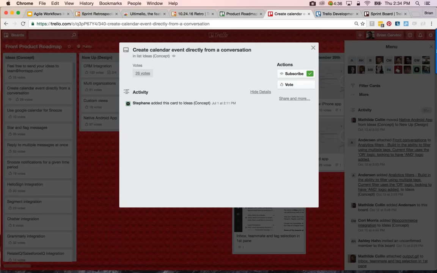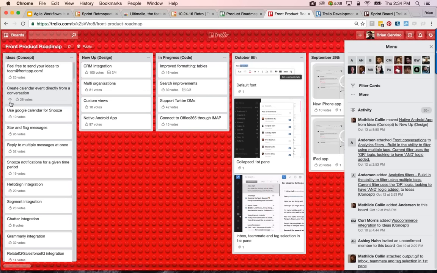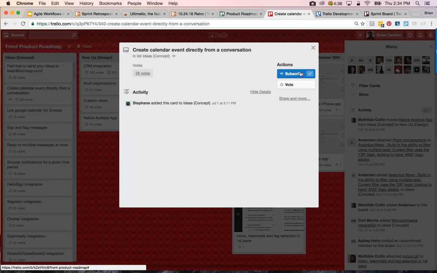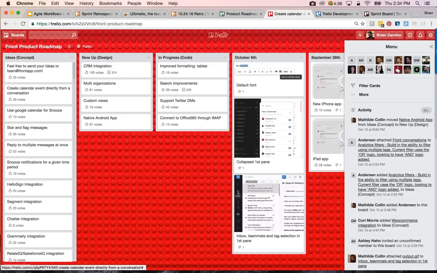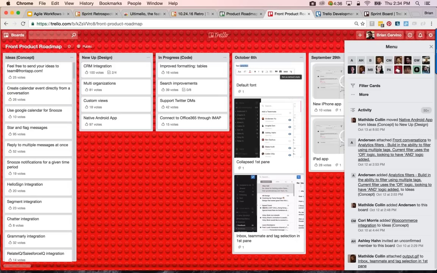And so now that I'm subscribed to this card, as you can see by the little eye icon here, when this goes into design and then code and then ships, I'll get a notification right in Trello that Front has developed and shipped this feature, which from a user perspective, I think is really great because I'm going to get notified as soon as they put it in that list that it's live. So that's a really handy way to use a public roadmapping board to engage your user community.